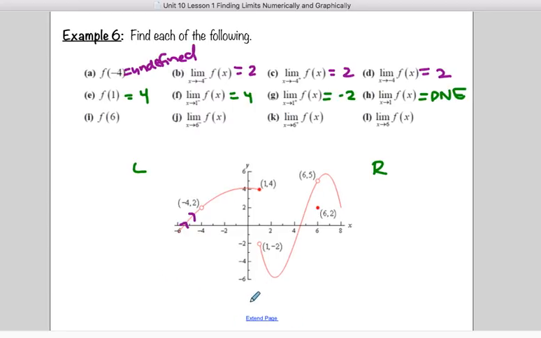All right. Now we're going to go ahead and look at 6. Okay, first things first, what's the point at 6? It's not on the curve. It's the closed circle, so it's when y is 2. Now it's saying as you approach 6 from the left, my curve is leading me to the number 5. As I approach it from the right, my curve is leading me to 5. And then it says, well, what is my overall limit? They match up. They're both 5, so my limit is 5.